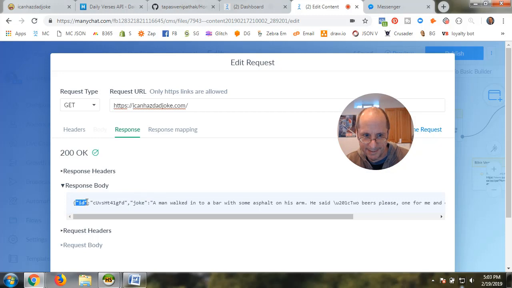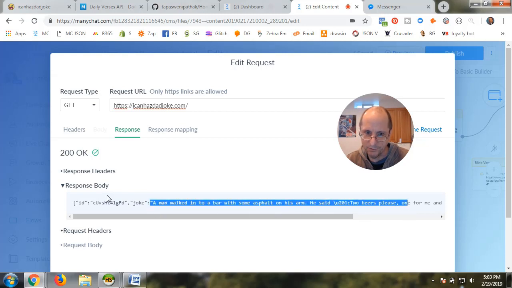The key is ID, and here's the key. A comma means we're going on to another entity in the JSON, so we're going to look for another key. Joke is a key, divided by a colon from the data. So it's a key, then data. We want that joke.